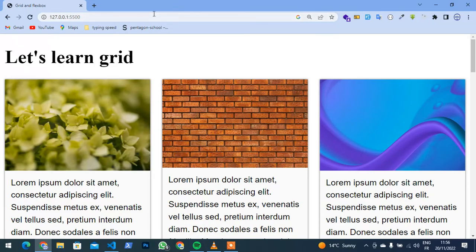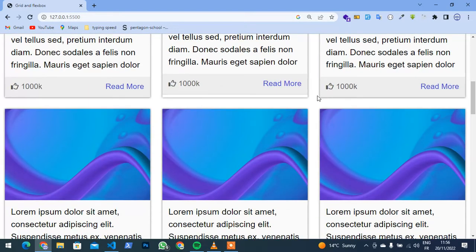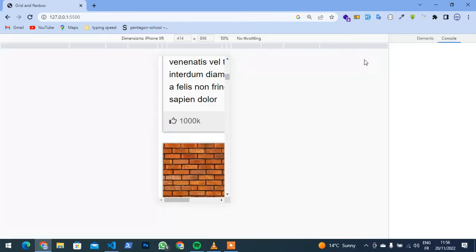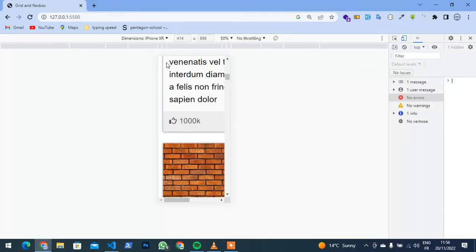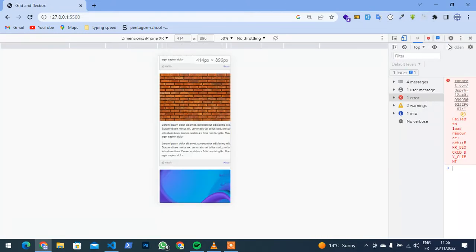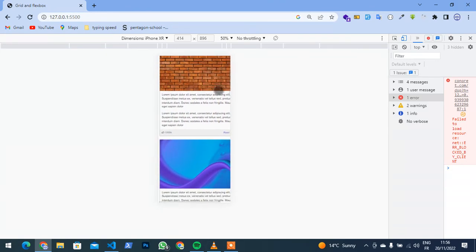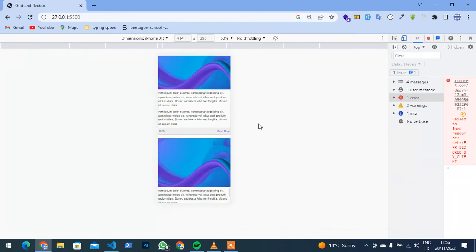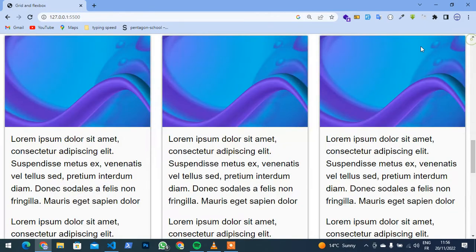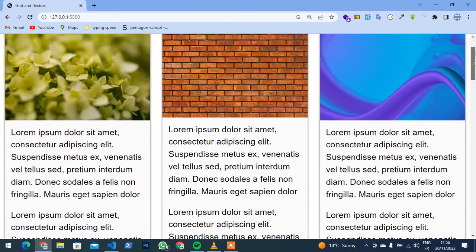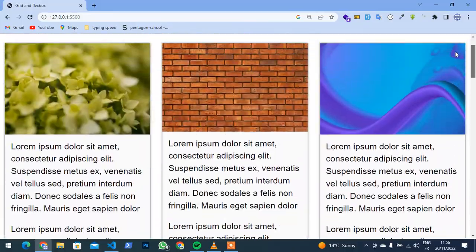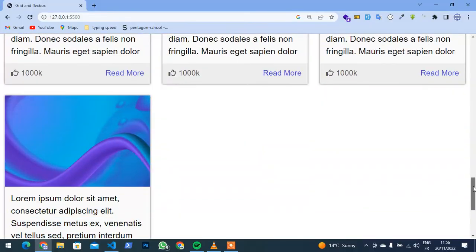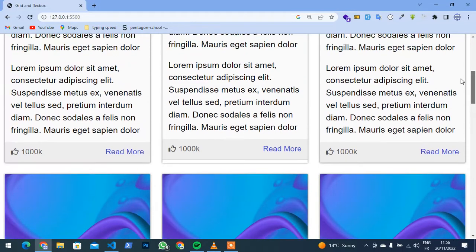Okay, so this is what we are, and you can still go and check by yourself. Okay, it responds slowly, but you can see everything is very responsive. Okay, this is how you deal with the grid system in a very simple way as a beginner. You can make your content very well, align them, display them, make them very good without any problem.